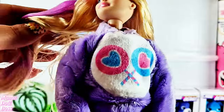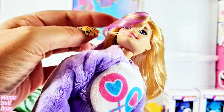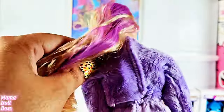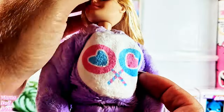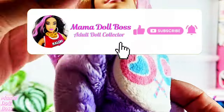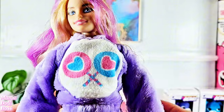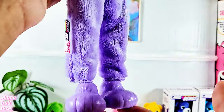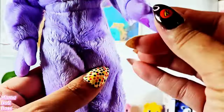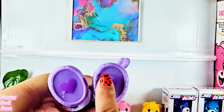She's pretty. Out of the packaging, because of the way her hair was rolled, she has this little flip which is really cute but she definitely could use some help. The doll has long beautiful blonde hair with a lavender streak. She has a center part. This is the Barbie as the Care Bear and I love her little outfit. She has these cute little paw feet, and she has cute little gloves with a little heart. Her feet have little hearts on them too - this is adorable.